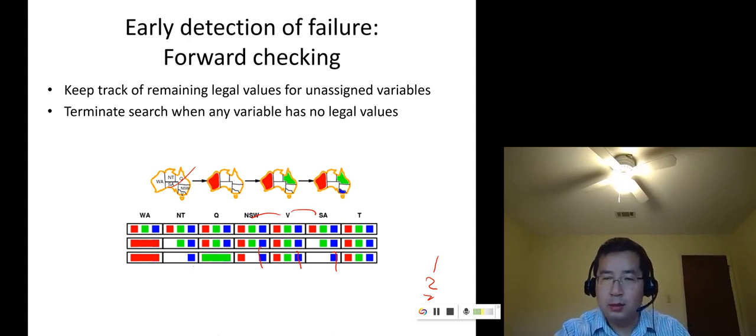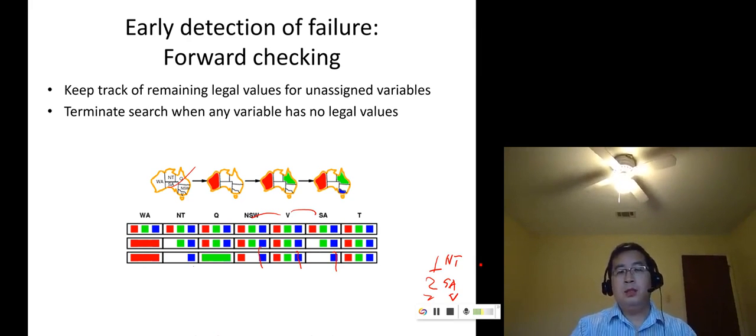So V and SA. This is SA. Same. We mentioned SA first, and then V, but NT is only 1. So that means during the forward checking, we always use the most constrained variable, and if we have multiple choices, you can choose either one. Okay, you can choose either one.